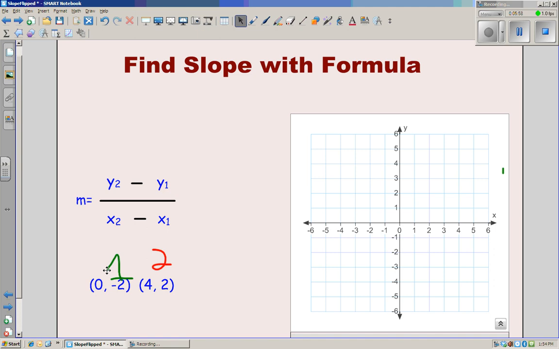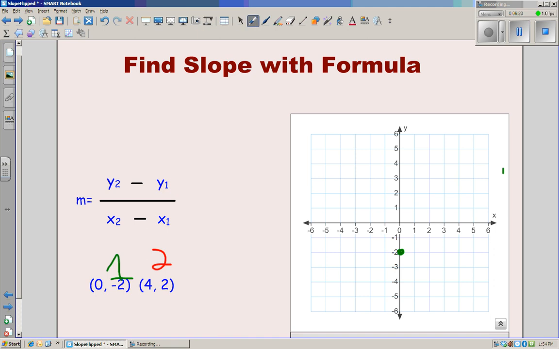We start by finding slope by graphing out these two ordered pairs. For the first one, you'll remember it is x first and then y. I'll keep this one in green to make sure it's color-coded. That means we go over 0 and we go down 2. That's what negative means. Up is positive, down is negative. You'll see my first ordered pair in green on the graph.